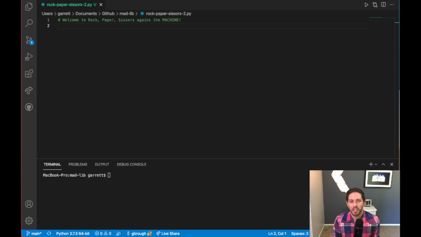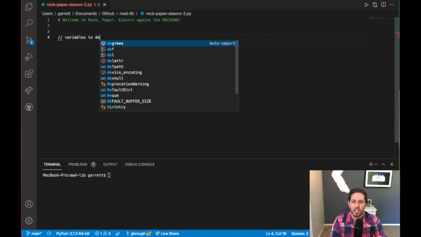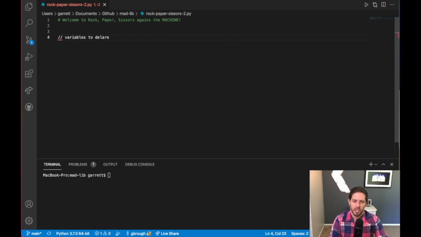All right, let's get started. I have VS Code up here, and let's do this in real time. Here's my thought process, a few steps we're going to need. We're going to need some variables to declare our rock, paper, scissors, this is for the user.